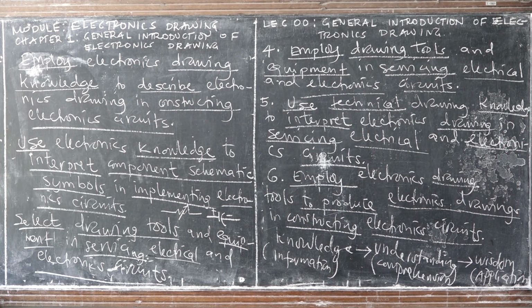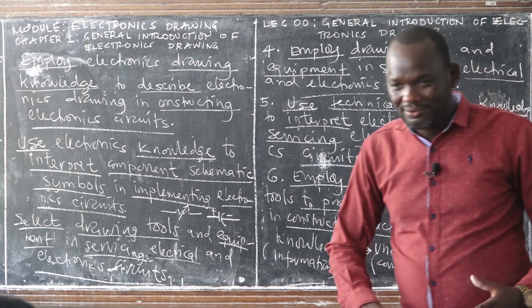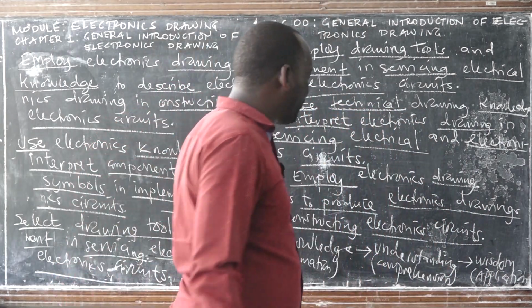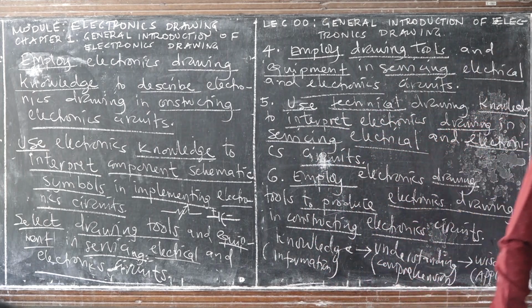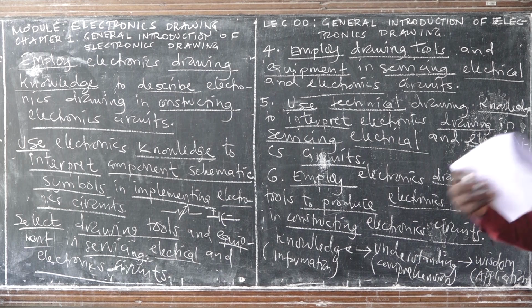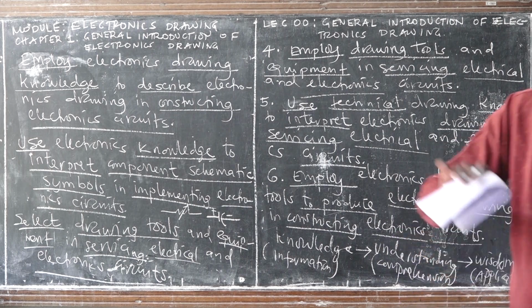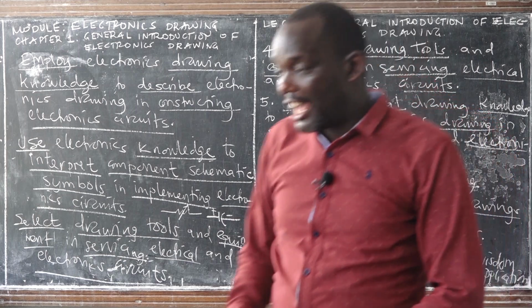Yes, take a simple example of physics. You have so much information about physics. How much of it have you understood? How much of it have you applied in your real life? So you may find that within 4 years, what you've been learning is just information. And there is nothing you have understood, and nothing you have applied. So even in these 3 years, if you won't be serious and change your mindset, you will experience the same situation. You'll be an ordinary diploma graduate, but with information which you did not understand and which you don't know how to apply. Class, are we together?